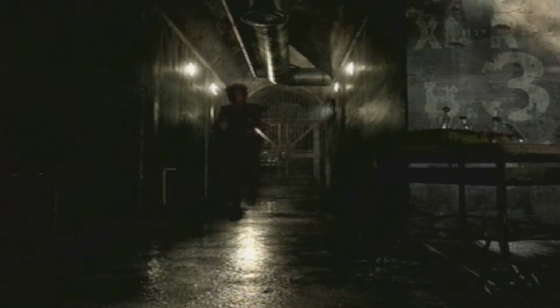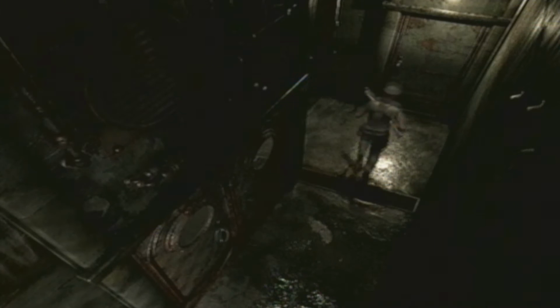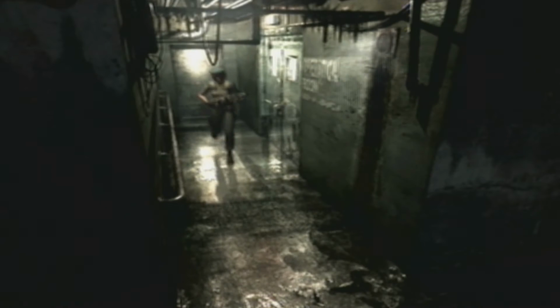So anyway, in the last episode, we started the laboratory and found our boyfriend, Chris Redfield. Awesome. I hope he punches a boulder here soon, in a later game. And in this episode, we're going to be finding out the conspiracy behind Umbrella and taking down the entire laboratory.